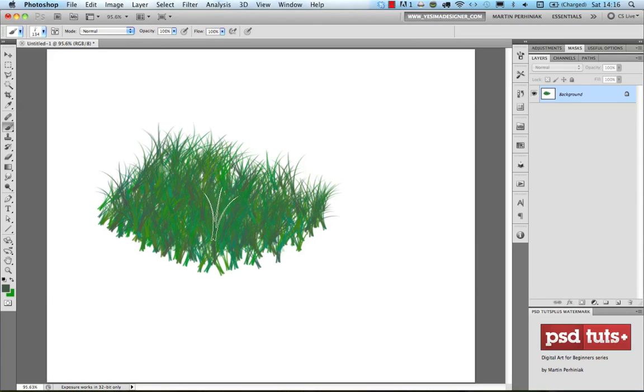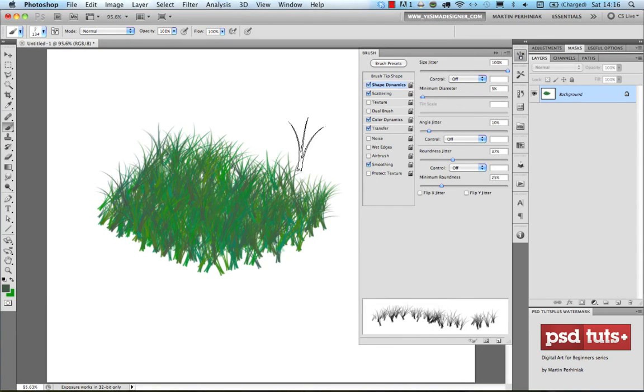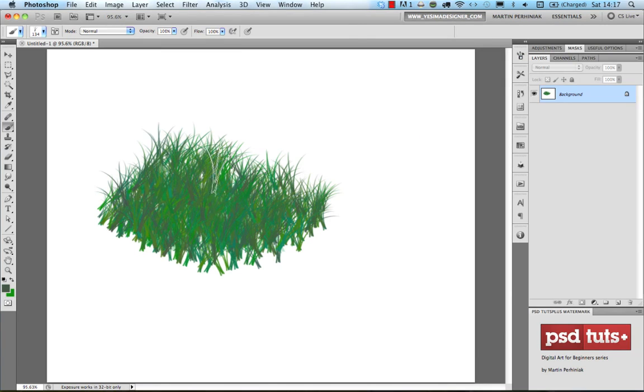But to be able to do something like this on your own, you need to learn how to work with the brush panel, because most of the options applied to this brush are also here in the brush panel. So for example, scattering makes it possible to have a random placement whenever I draw. So instead of drawing in a line, Photoshop will scatter these grass particles on my canvas. But to learn these options, I will first show you a similar example, but we are going to create our own brush tip shape as well.